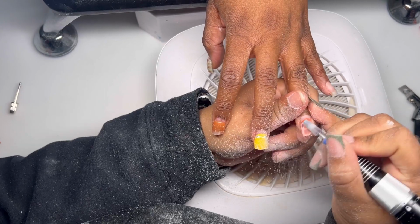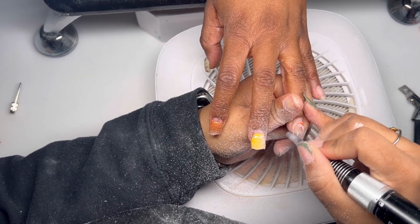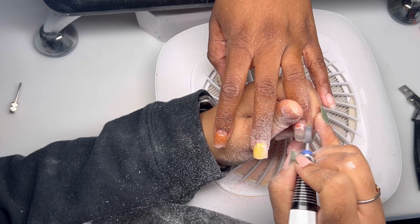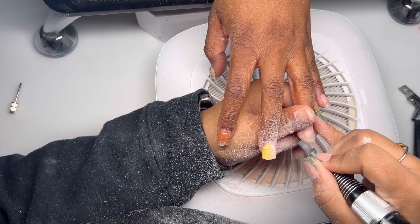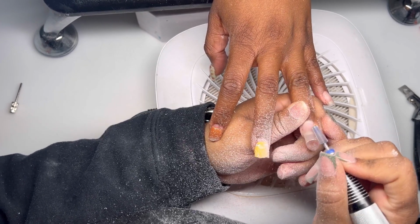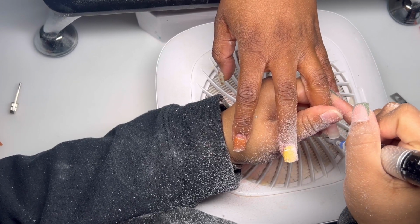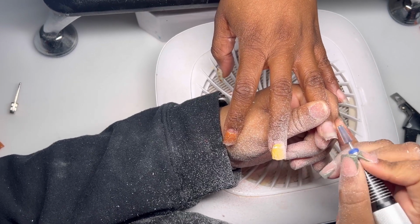Now, I can see the difference in doing a fill over somebody else's work, which I do now. I didn't used to, but I do foreign fills now, which is just doing work over somebody else. I personally don't mind it anymore, but the kicker is you're gonna pay full price for it. I charge full price for foreign fills just because I have no idea what I'm getting into. No idea.